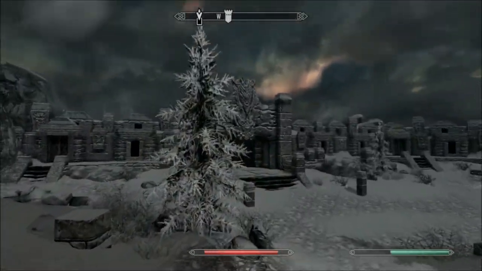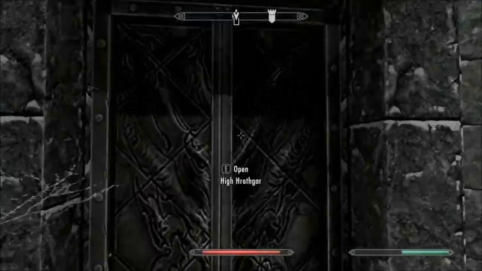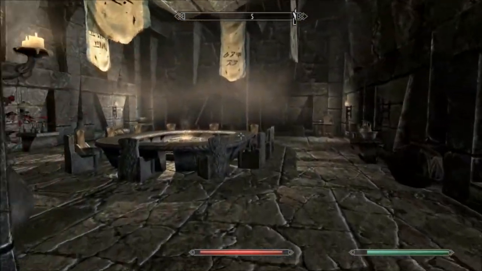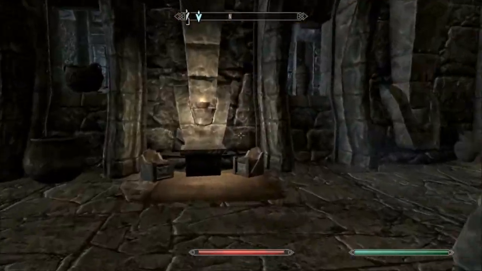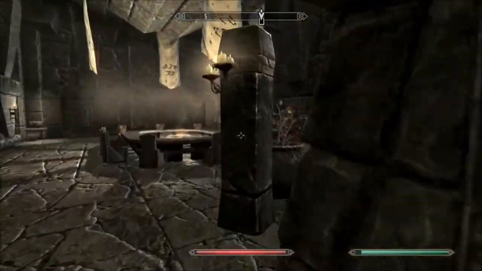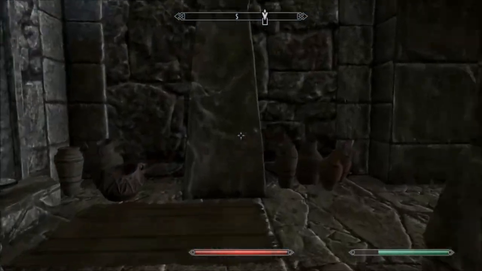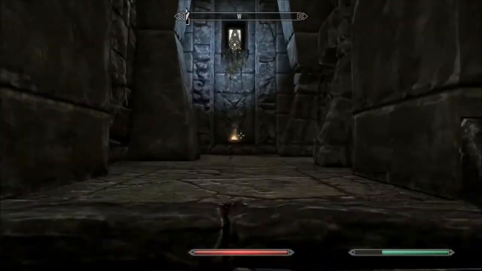See, I haven't been in many of these places. My last visit to High Hrothgar was simply learning the new shout, and then that's it. It is kind of worth talking to the Greybeards, just because they sometimes tell you things. Emphasis on sometimes. And I don't think they get angry at you for stealing things, considering you are the Dragonborn, which is kind of like their chosen one, so I don't think they'll try and kill you. But don't take my word for it.